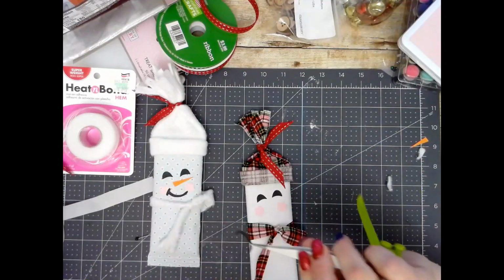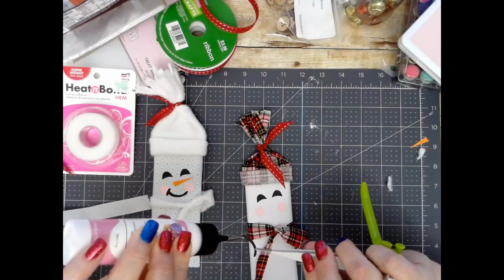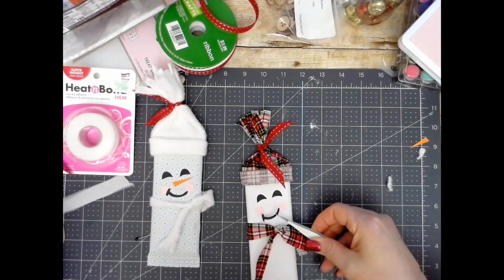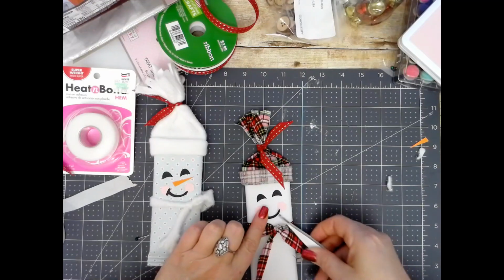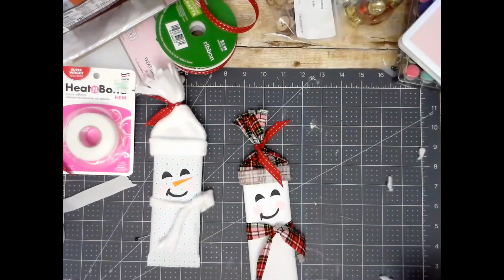And this mouthpiece. You can see mine didn't cut quite right, but that's okay. I can still use it. It'll still look like a smile. Just like that. And then we have to put our buttons on.